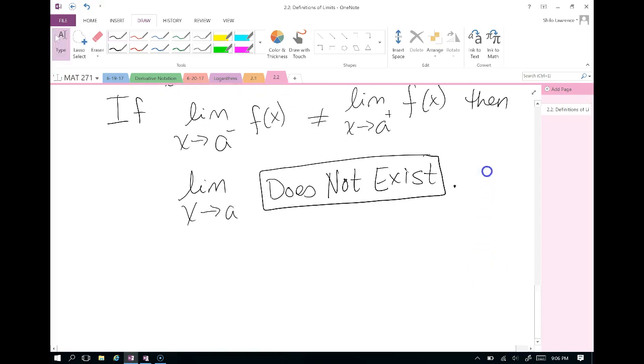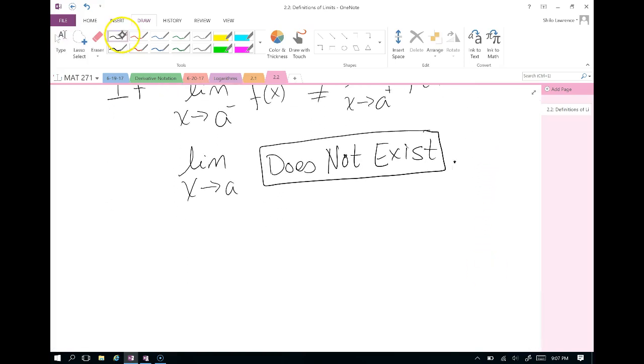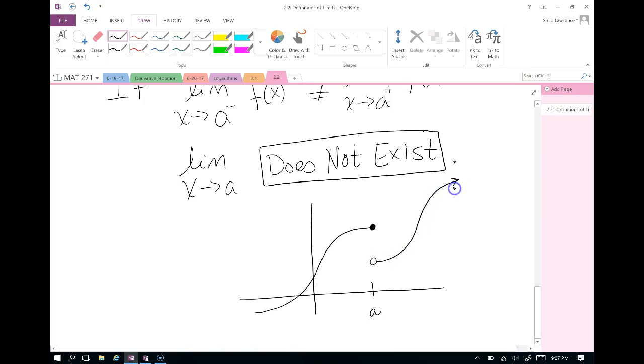And let me show you an example on a graph of what exactly this would look like. These are typically piecewise functions. So here's our a. And I'm going to say that's 3. That's 1. That's 2. And these two pieces combined make up f of x. f of x is a piecewise function.